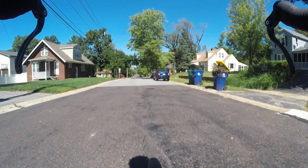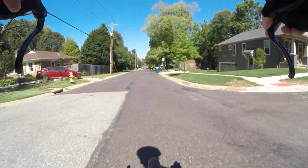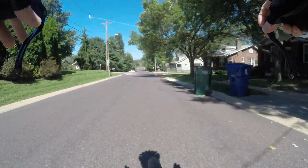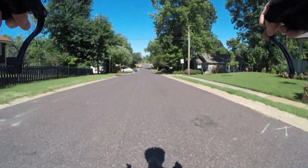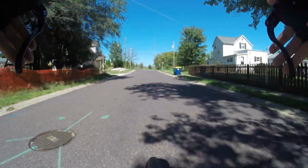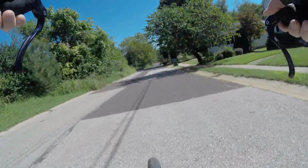I try to set a good example, but watch my video effective cycling and stop signs or something like that. As a cyclist, you get fed up with stop signs real quick. I always stop at stop signs at big intersections whenever there's other cars around. I always stop at stoplights. It's just all these little residential stop signs. It's like, ridiculous, America, ridiculous. Let's make a right. Now we're back on our regular commute.